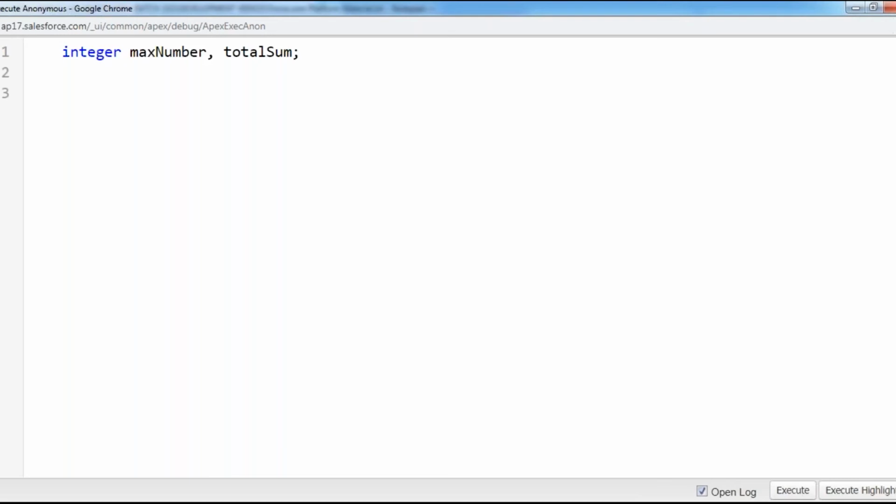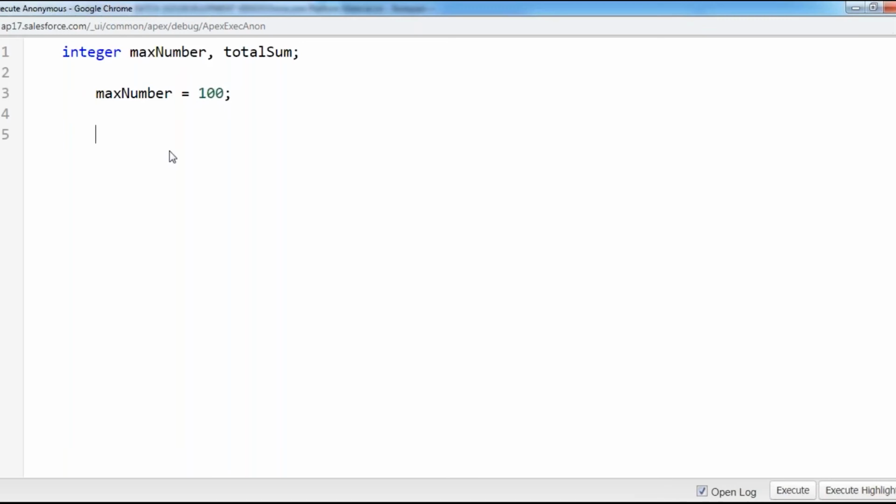These are the two variables I have defined here. Now maxNumber is the variable up to which I'm going to perform the addition operation, so I'm assigning the value: maxNumber equals 100, because I want the sum of the first 100 numbers.